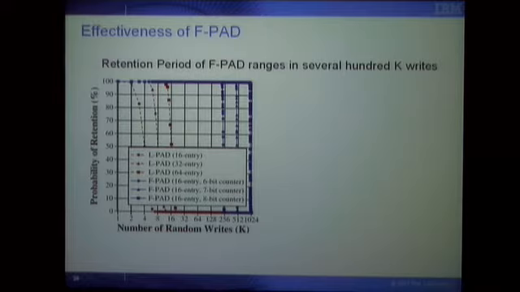A frequency-based scheme gives you a very high retention period, in the order of hundreds of thousands of writes. This graph shows the retention period, the number of 1,000 writes required, against the probability of retention, for an LRU-based 16-entry detector, 32-entry detector, 64-entry detector, and a frequency-based scheme with just a 16-entry detector, where the counter values change from 6-bit, 7-bit to 8-bit. A frequency-based scheme gives you a retention of about 1 million writes. That means if the attacker wants an attack density of more than 0.1%, the attacker will have to write more than 1,000 writes in each iteration.